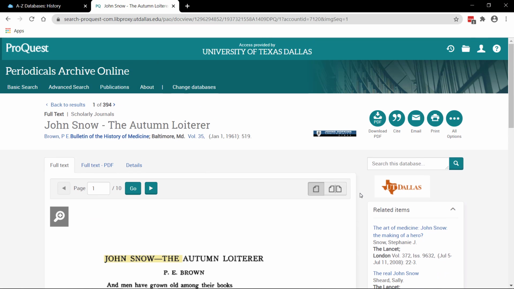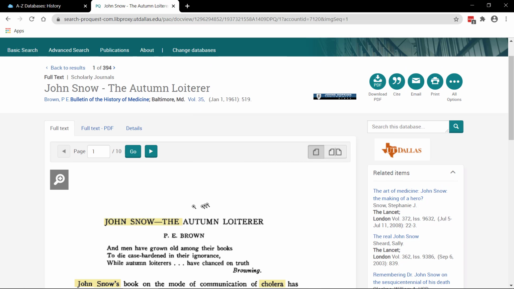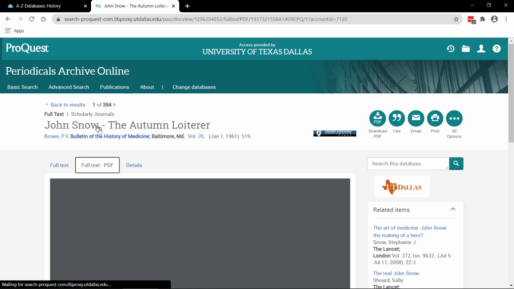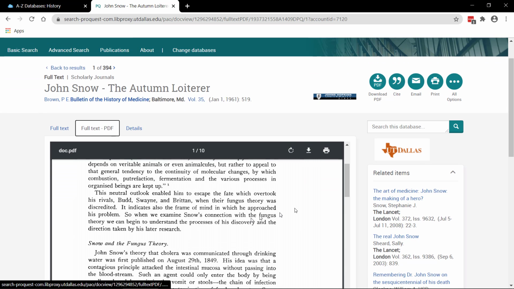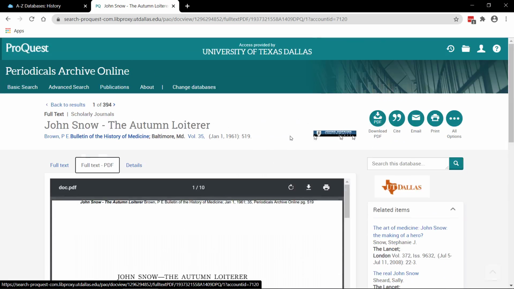And notice that this, as a ProQuest product, like the Gale primary sources, will highlight the terms throughout so we can see how it got matched. So that will show in the initial display. If I go to full text PDF, then that brings up here the full document, and then I could download that.